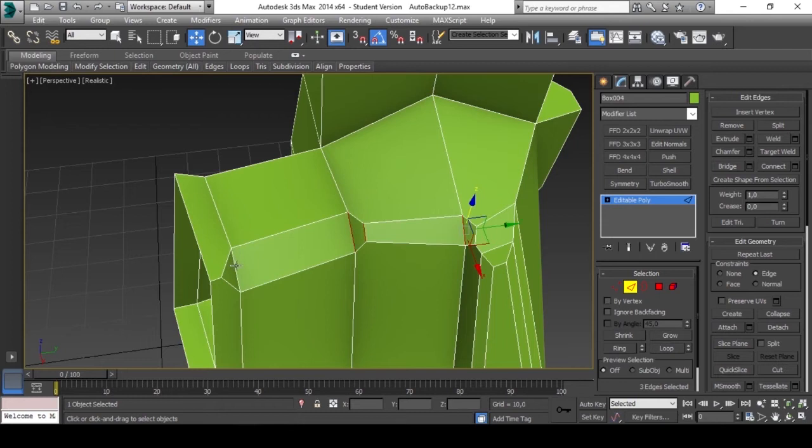Let me try and fix this messed up geometry here using Connect and Target Weld tools.